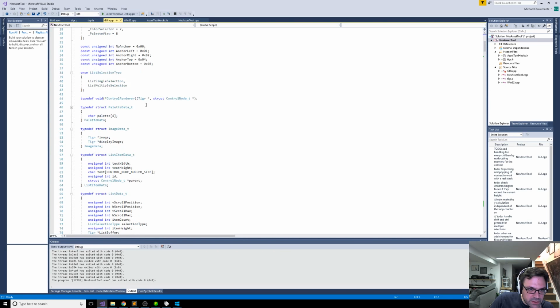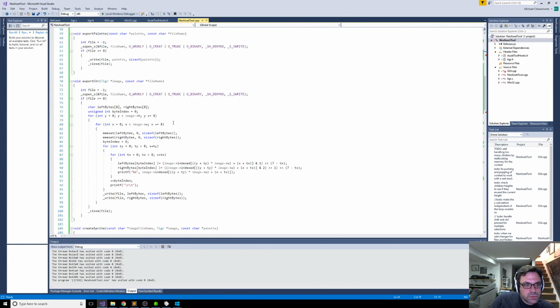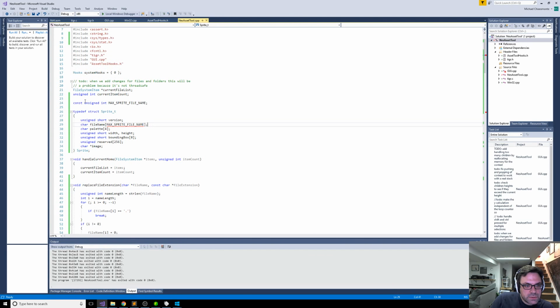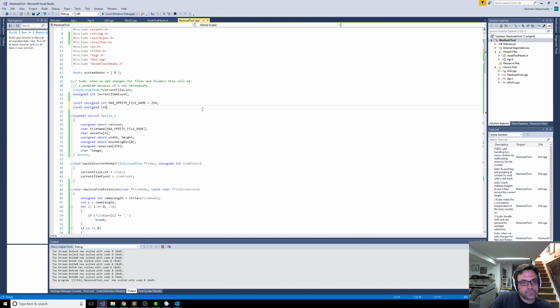Control buffer size. So what gives? What am I doing wrong? Const unsigned int. Oh, it actually has to have a value. Right. It actually has to be constant for it to be used as a constant. I'm gonna go full banana cakes here and just say palette size is 4.